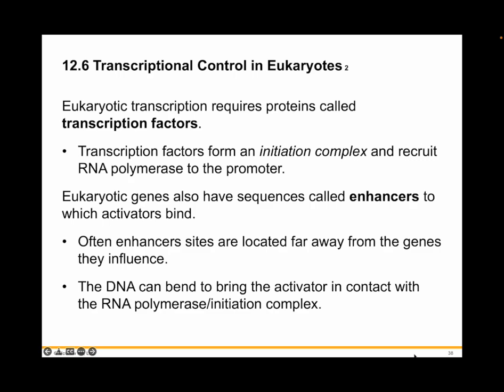Complex transcriptional control is only one aspect of gene regulation in eukaryotes. Other processes, such as gene silencing, protein synthesis, and post-translational modification, are described in Essential Biological Process 12A, and they provide the cell the ability to produce finely graded responses to environmental and developmental signals. And you can see that shown to you on page 222.